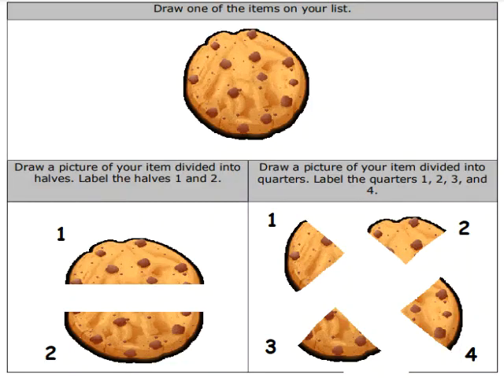So let's try that. Here's my cookie again. One whole, it's still going to look the same. It hasn't changed. This time, when I divided it into halves, I didn't divide it vertically or up and down. I divided it horizontally or straight across. I still did it in the middle of the cookie, so my top half and my bottom half would be the same size or equal. I labeled my first half 1 and my second half with 2.